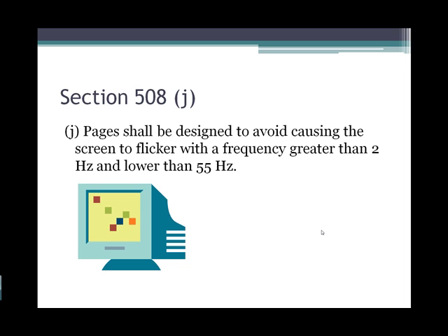And Part J, Rule J, deals with flickering things and minimizing screen flicker. So here is yet another reason why not to have those annoying flashing GIFs or blinks or marquees in the code that flicker on the screen, because it could actually cause someone to have a seizure if it's at the right frequency. And we don't want to do that, so let's just avoid flickering things on the screen.